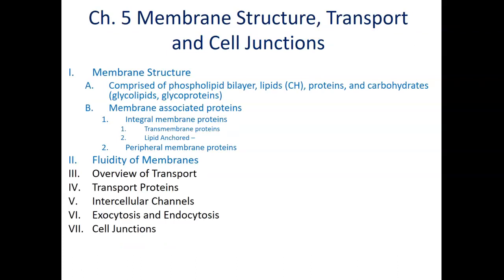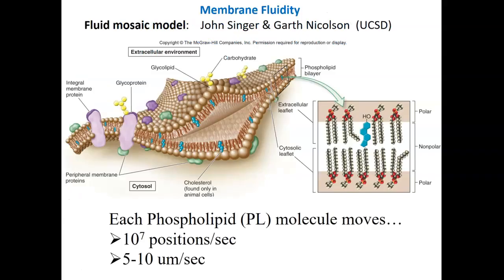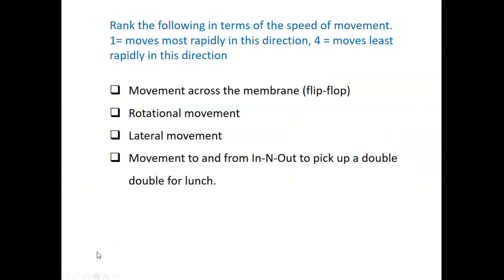Right, so we have thoroughly discussed membrane structure, and now I want to briefly explore the idea of the fluidity of membranes and how that can be modulated or modified. As we've already discussed with regards to the fluid mosaic model, the phospholipid bilayer is constantly moving, and those phospholipids are moving rapidly. So I want you to take a second and answer the following question.